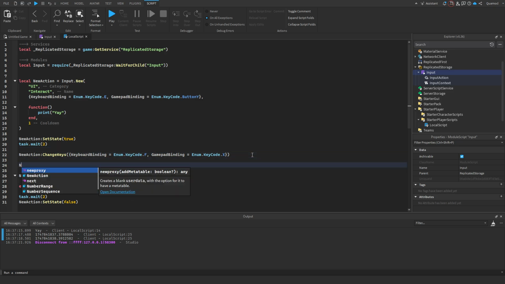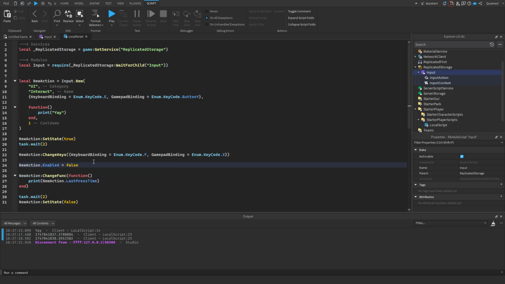And we can also do this cooldown. So we can check it out. Enabled sets. Anyway, we didn't need that. The keys, action, context, last press time, press connection. You don't really need those, but it's like the variable of it. And you can change enabled equals like this as well instead of set state. Same for context. Like this.